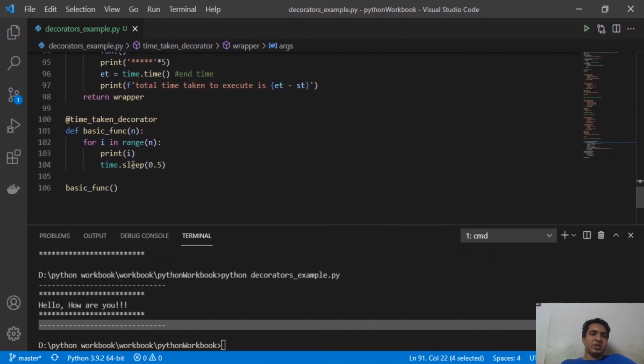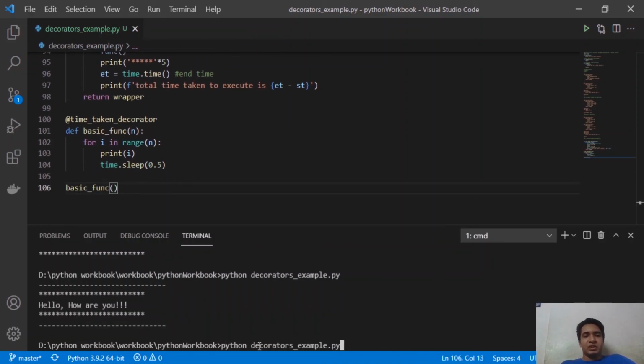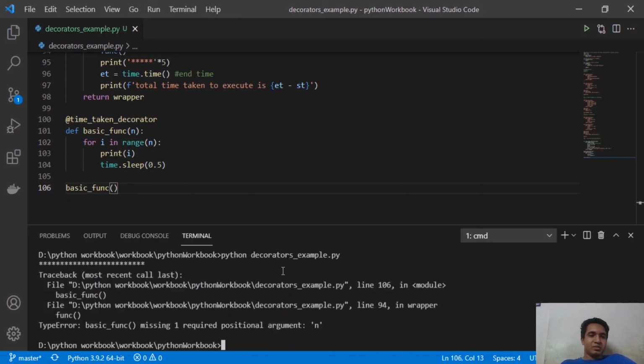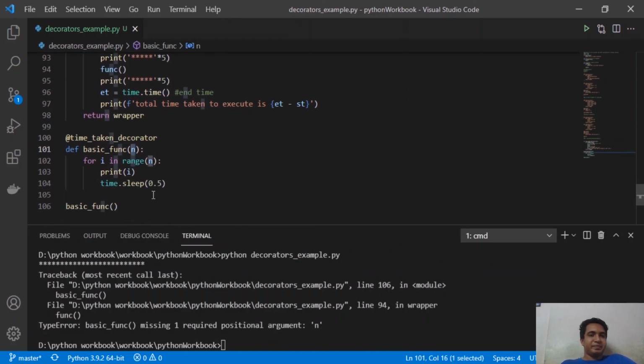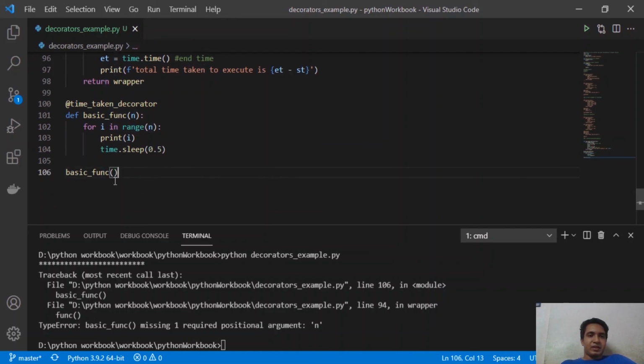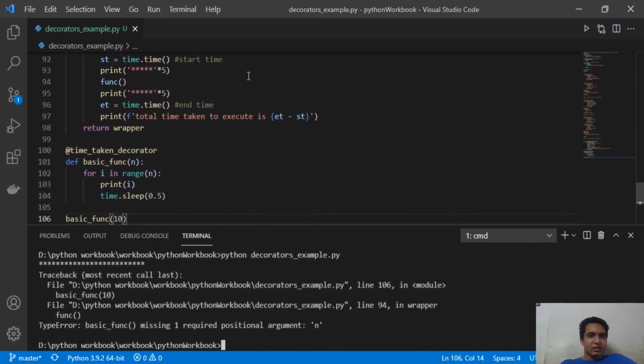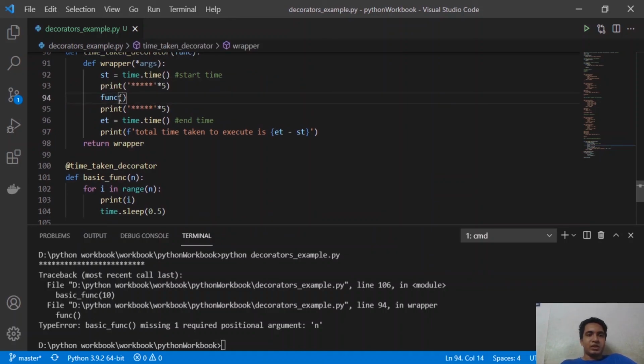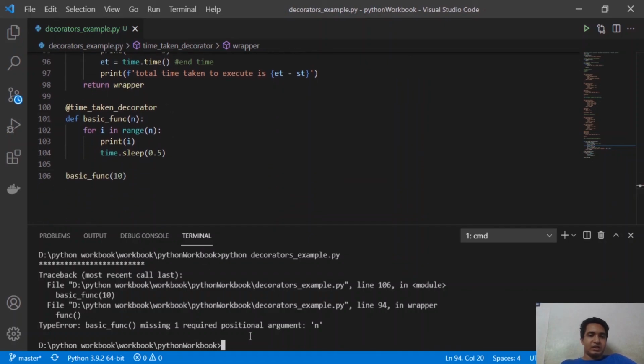So do not forget to use the argument. Let's see what happens if you don't use the argument. It will still call this n, because it requires the n. So pass the argument, otherwise you will have this error. Let's provide 10 and see what happens. Okay, we are missing something. We have not provided the argument over here. All right, see what happens.